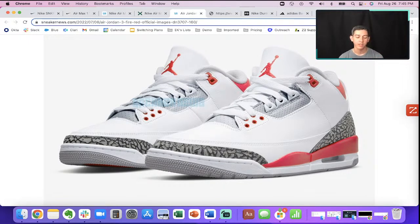So again, we've been on that grind. We've just been putting out content and stuff like that. I don't know how sustainable a lot of this is in terms of buying sneakers, showing sneakers, and then flipping sneakers, because it's a lot of work. It's a lot of work to acquire stuff, especially if the sneakers are really hyped or very expensive. Like, I do happen to have the Oreo 4s, for example. Those are selling for $500 to $600 on the resale market.